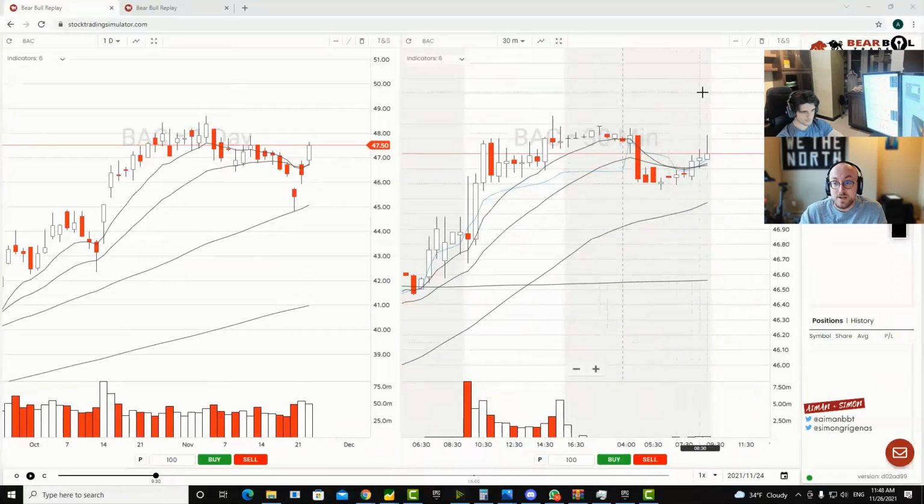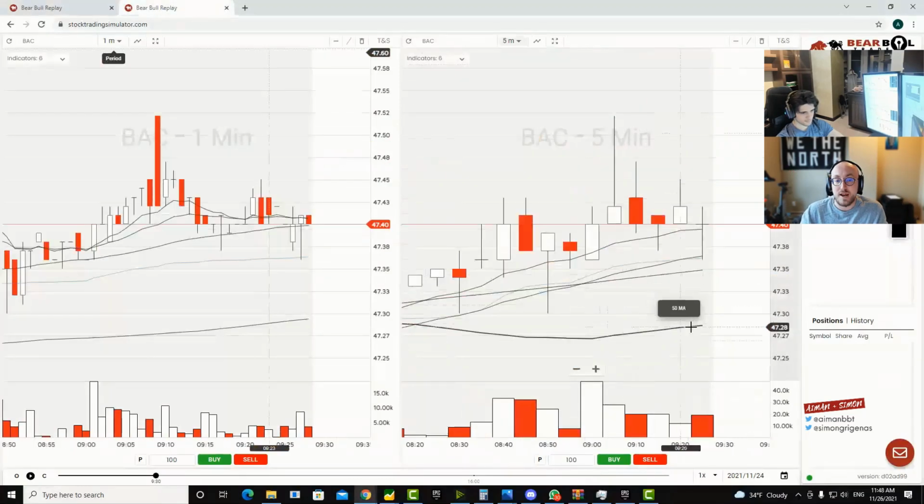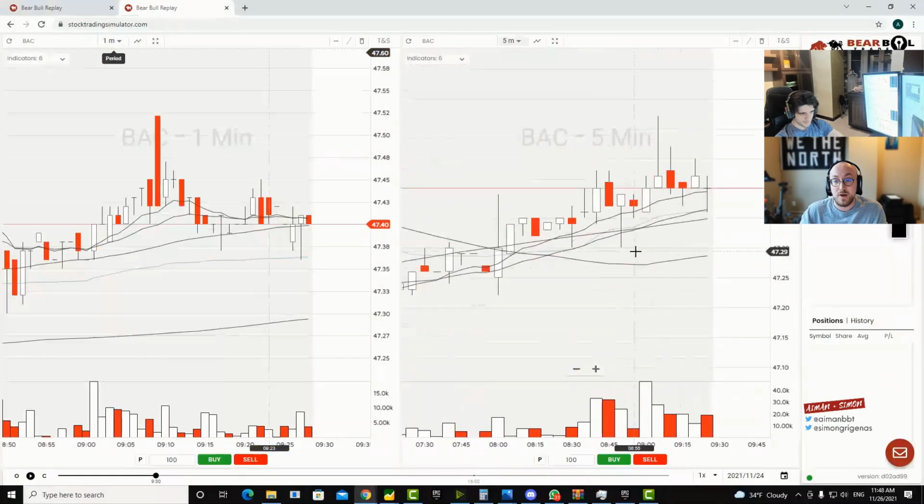Therefore, we kind of turn to the lower time frames to see if, once again, we can further confirm the bias that we're bringing down from the high time frames to actually find a great risk to reward setup for our entry and for our stop.